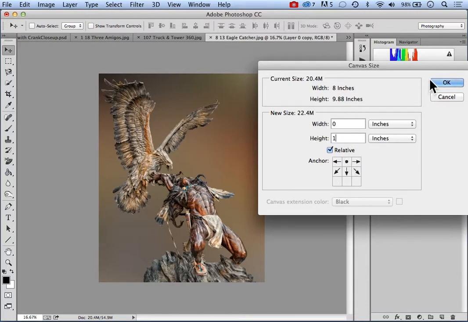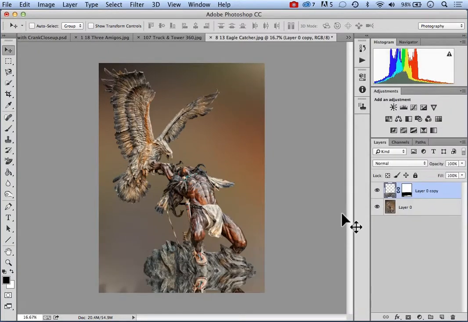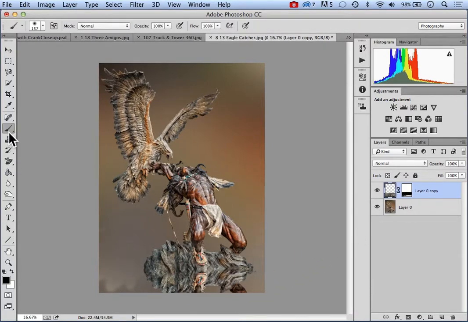Okay, so now you can see the other image that I had here. And I'm going to flip vertically, and I'm going to start moving it down with my keys around here and over here. And what you can see is we're starting to create what looks like a reflection.